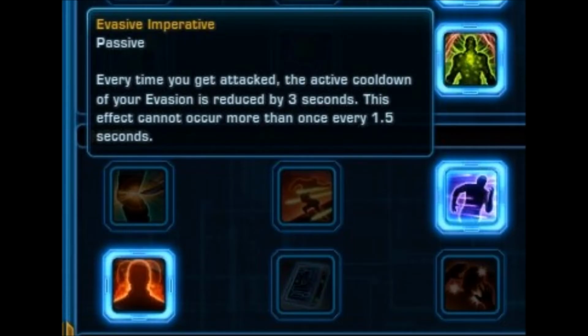Onto the heroic utilities, I have Evasive Imperative. Every time you get attacked, the active cooldown of your evasion is reduced by 3 seconds. This effect cannot occur more than once every 1.5 seconds.